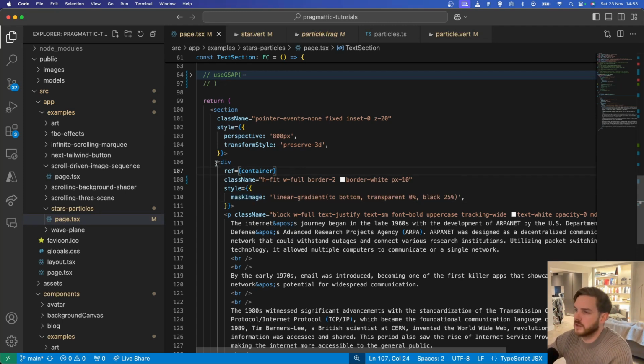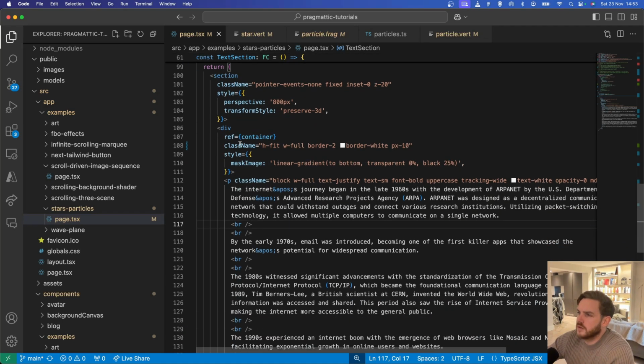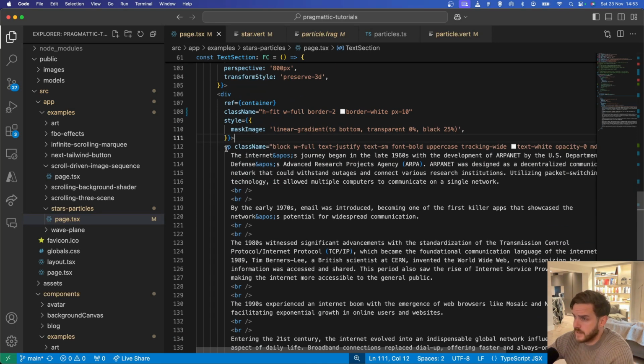And it also means that we don't need to transform this, which would move it all further away. It would be hard to keep the text at the same position. So we've got an inner div that we're going to rotate, and then the text itself, which we're going to translate through that container.